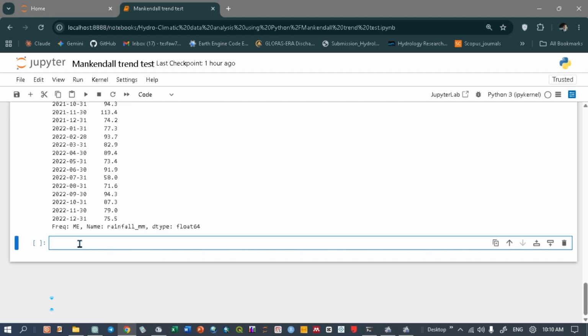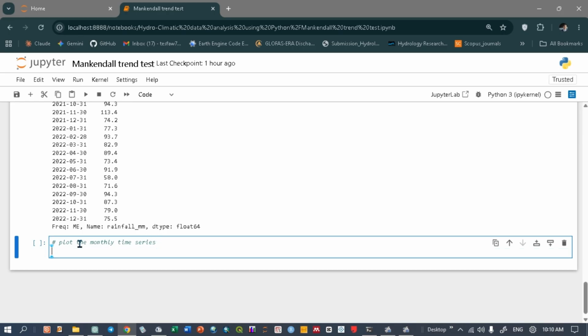So we can plot the monthly data again, plot the monthly time series, right? In order to do that, first we have to make it an index.